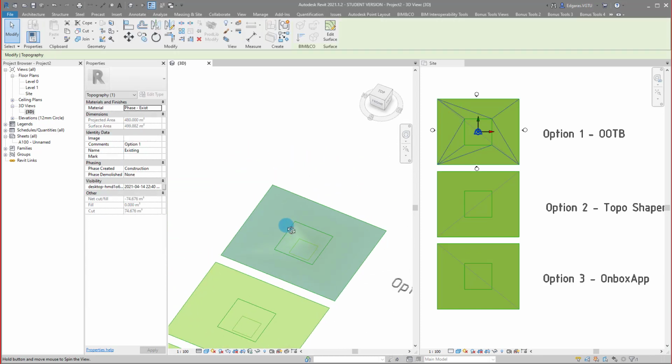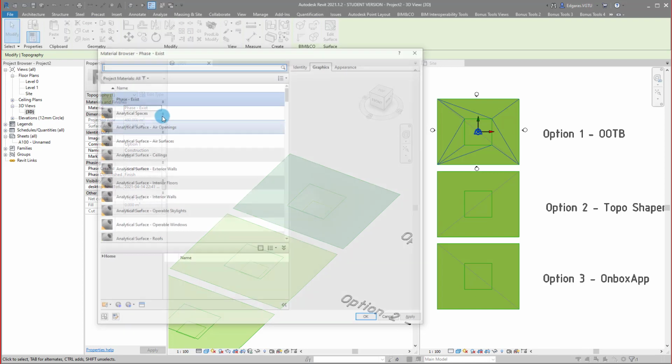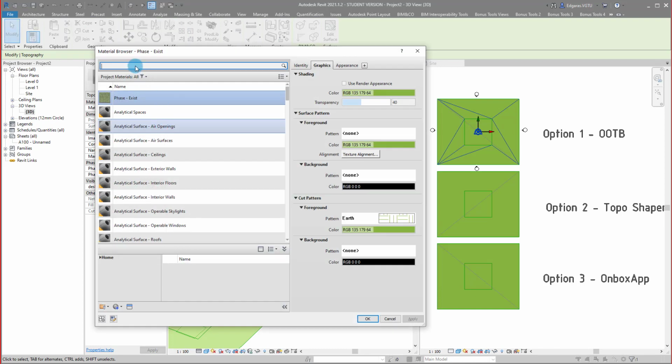Okay, so let's select this one, and in this case it's a construction part and it will be demolished on finish. So now let's change the name to top surface 02, and now let's change the phase.